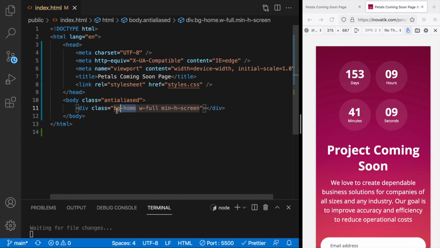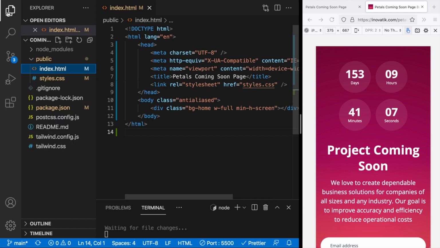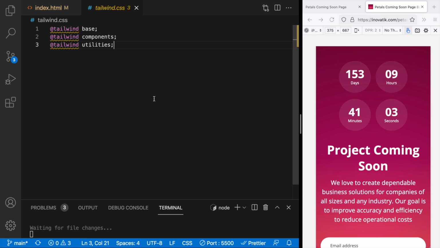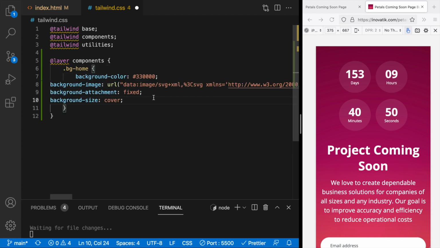I'm bad at naming things, which is why I use Tailwind. So for this BG home, let's go to our custom style sheet, which is tailwind.css. Currently, there are no custom styles. So let's add them within the layer components. So BG home is where we add whatever we just copied from SVG backgrounds.